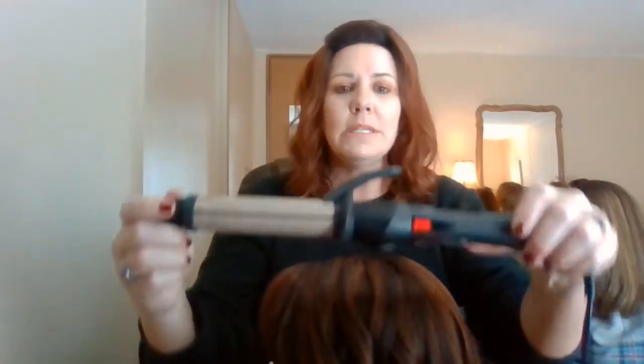So one of the things that I always recommend, you want to get a curling iron that has a digital thermometer or a digital readout on it, or one that you can dial. A couple of my hot tools that I use in the salon, you can actually dial. As you see, this is set at 340. Most of these human hair wigs don't want you to go above 350. I don't normally in the salon even curl my clients a lot higher than that. It really depends on the texture of their hair. Someone who's got finer hair, you don't need a lot of heat.